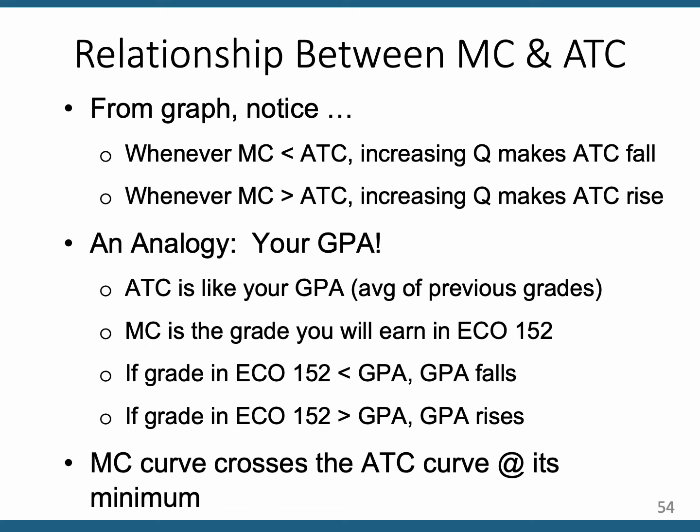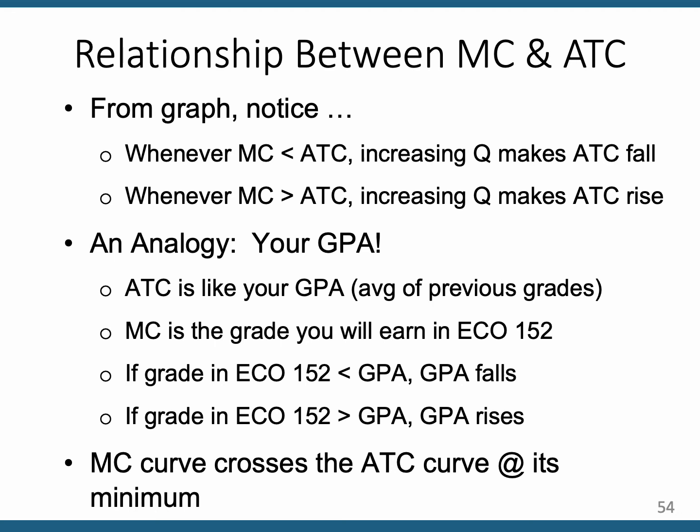In the region of the curve where marginal cost is below average total cost, when you go from left to right, and Q is increasing, and Q is the courses that you're taking, it's making average total cost come down because marginal cost is below it as you increase Q. When you get to the region of the graph where marginal cost is above average total cost, greater than average total cost, it's making your average total cost go up for the same reason that a high grade on your next completed course is going to make your cumulative GPA go up.